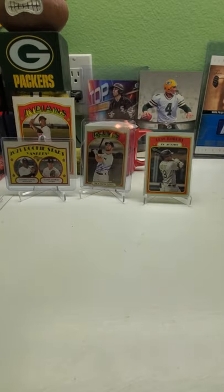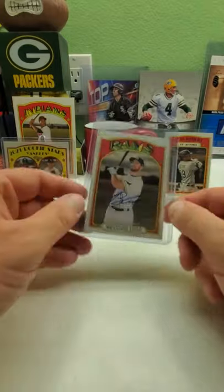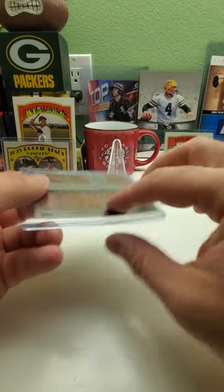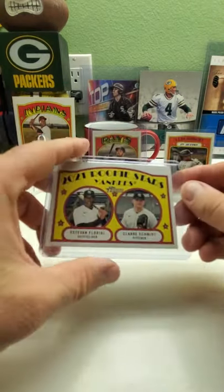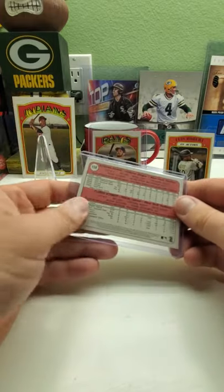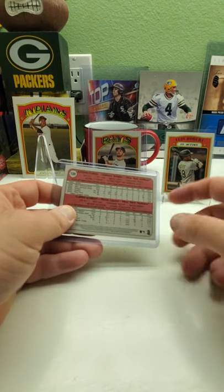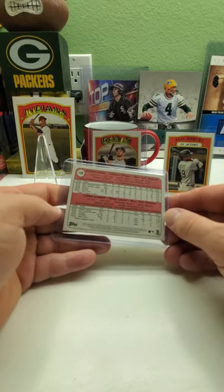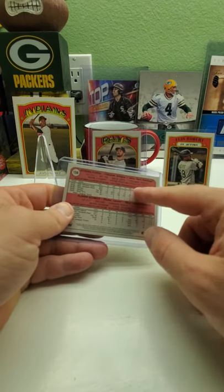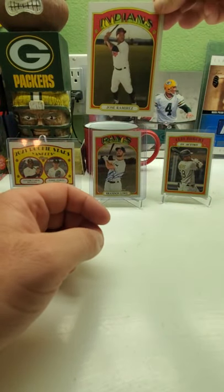So we end with a short print in the last pack. Our highlights: Luis Robert in action, the Brandon Lowe autograph on-card — there's the back. And then we have the French version: Estevan Florial and Clark Smith 2021 Rookie Stars. The back is a lot brighter, the font is smaller on one side, and then it has a different language on the other side. I don't know what language that is — I think it's French. The box topper was José Ramírez.